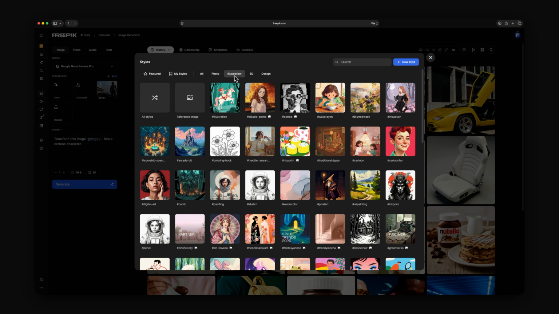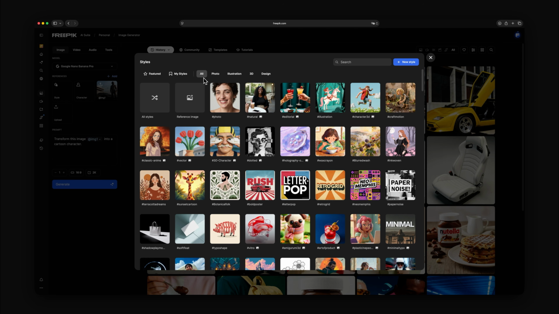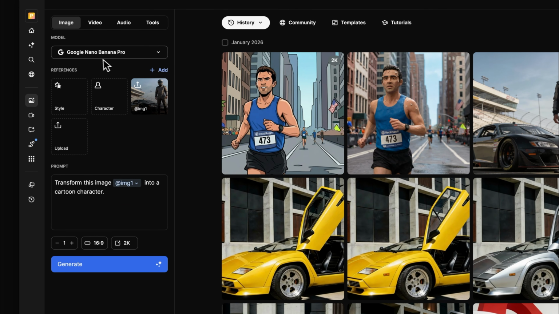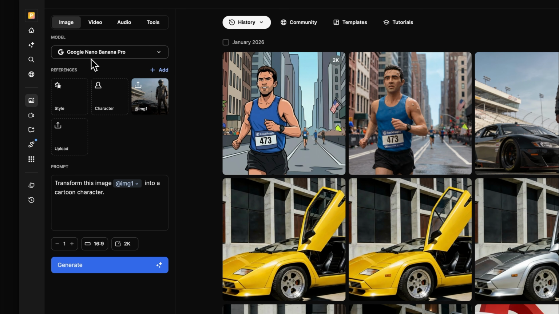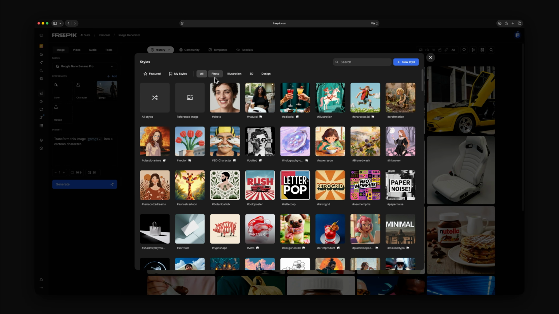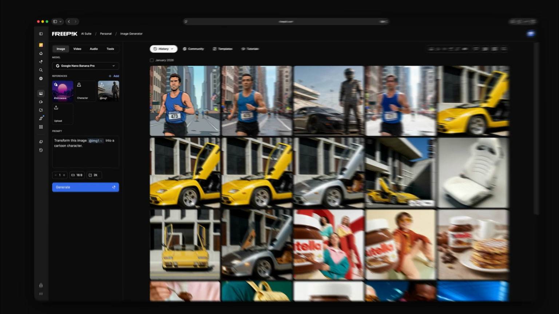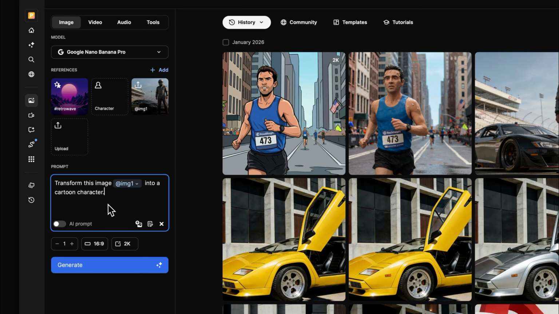It's especially useful when you're not completely sure which style you want, or when you want to explore different visual directions quickly. Even though we're using presets, we're still free to choose the model we want. For example, we can select Nano Banana Pro here as well, combining strong style transfer with one of the most reliable models. Let's apply one example to see how this works. We'll start with Retrowave from the photography category. In the prompt box, we write a simple instruction such as, "Transform my image into this style."